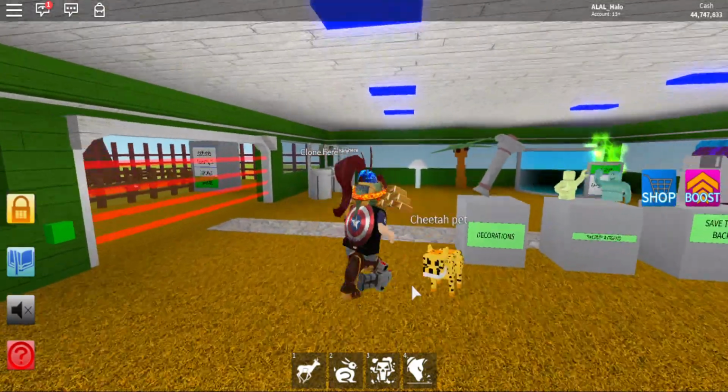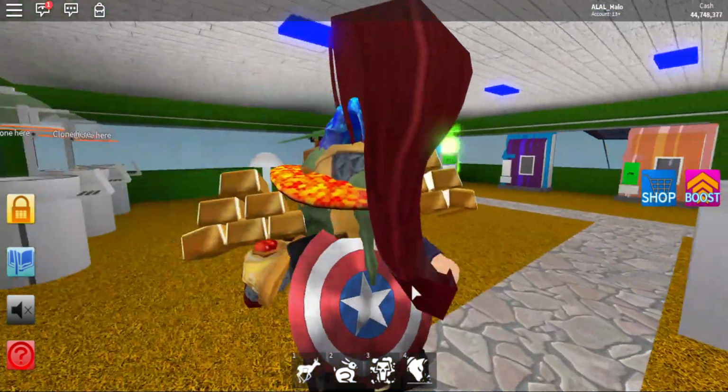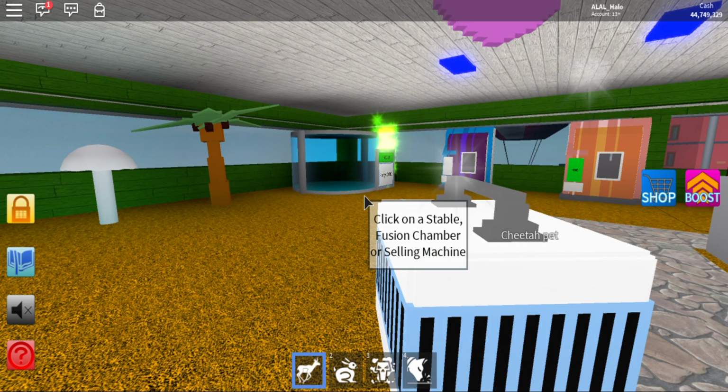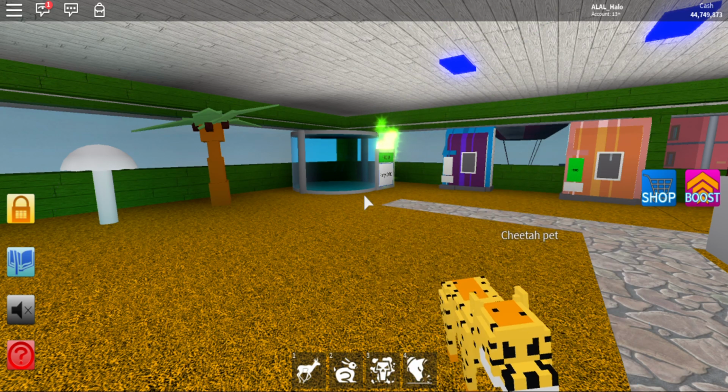I'll be teaching you how to get the zebrabbit. So what you're going to have to do is have unlocked these creatures: the antelope, the bunny, the skunk, and the dog.